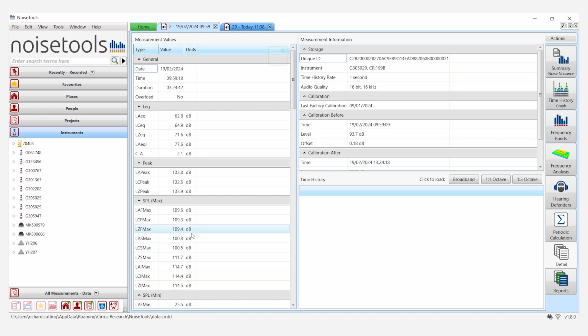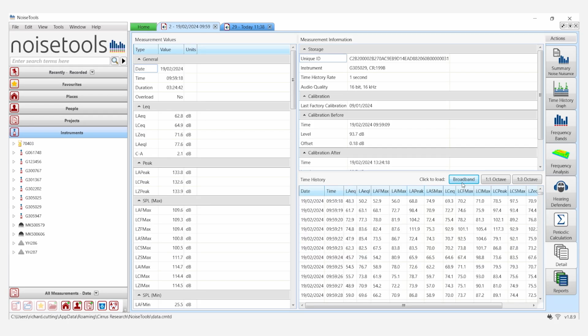Now, if you're dealing with a lot of data, sometimes it can be nice to see the fancy flyover, or the bars bouncing up and down, or just the line graph. But sometimes you just want to see the numbers. This is where you'd find them. If you're especially interested in breaking it down, you can click broadband and you can see all of the parameters monitored there in the top in blue, and currently on screen you are looking at 10 seconds worth of data. So if you wish to export that to Excel, to run formulas or anything like that, that would be from the detail tab.